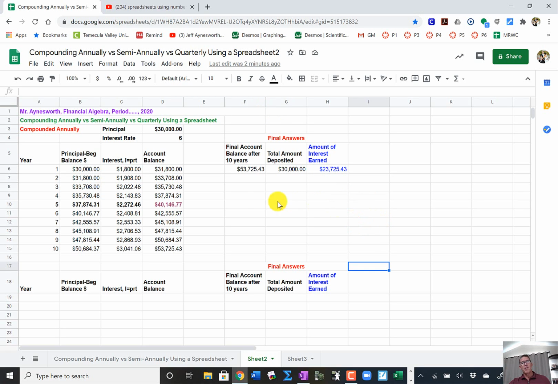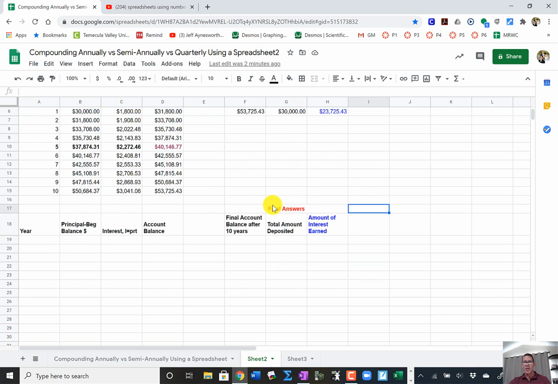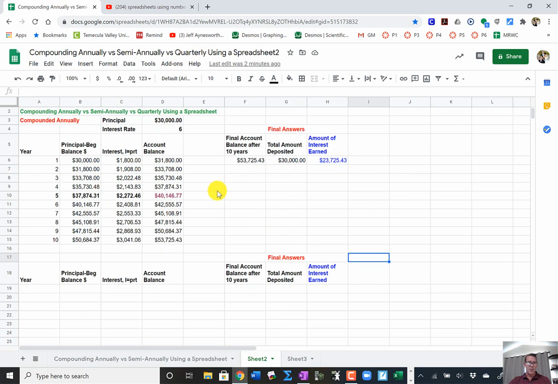So here we go. And by the way, when I go through this here, this is only one of many ways to do this. I'm showing the step-by-step method how to generate it using a spreadsheet, but obviously there's more advanced ways. So if you research how to do this, you'll probably see other ways of doing it, because this is just a step-by-step approach versus a more advanced way using compound interest formulas. So, and I'm not using any compound interest formulas. I'm using the basic interest formula, principal times rate times time.